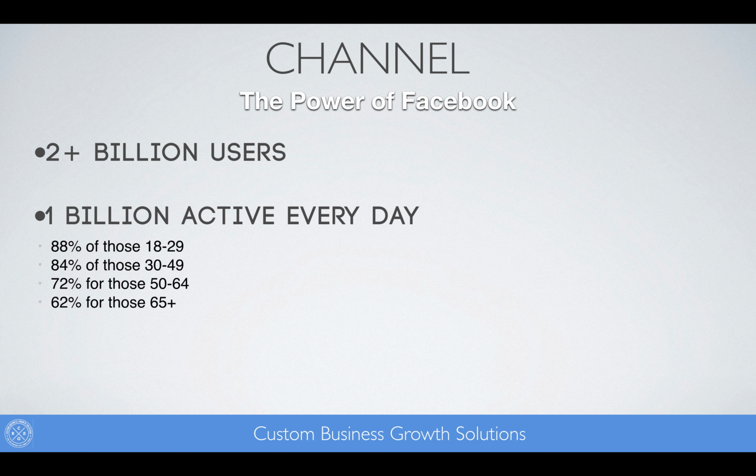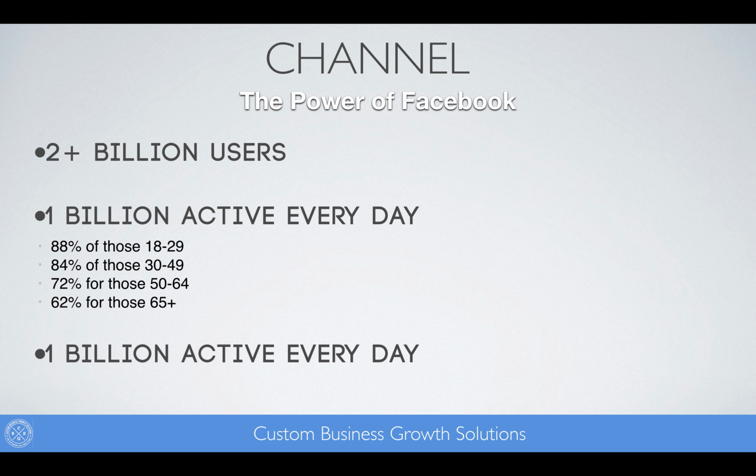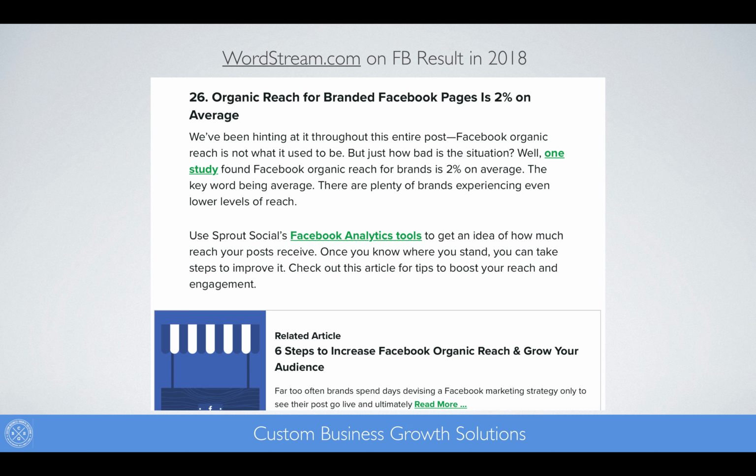So as you're looking through these age groups, 84% of people 30 to 49 have a Facebook account and are active on it every day. I mean, that's just huge. And so even if Facebook is on decline and continues to decline, right now it's still a great channel to reach a lot of people, and most likely your ideal client. But we're going to talk for a minute on how we do that, because a lot of businesses are simply still depending on organic reach.